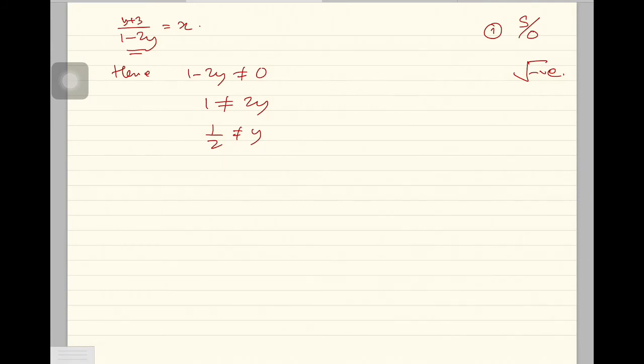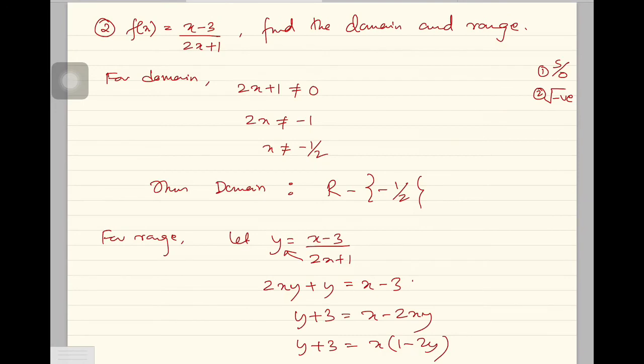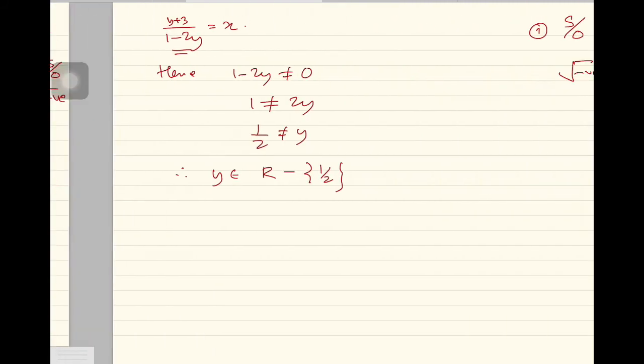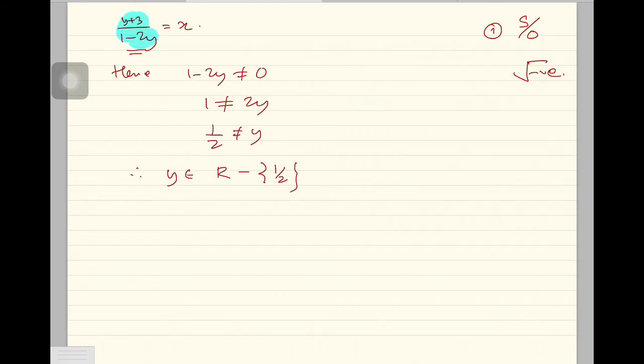So the range will now become, therefore, I may just say y belongs to all the real numbers except 1/2. Can I say that? Not the range yet. Check this out again, I repeat. I hope you've understood. What did I do? I flipped the formula, I changed the subject, I made x the subject by taking common, and then I get this expression: (y + 3)/(1 - 2y). 1 - 2y can become 0 when y equals 1/2. That's why I omitted 1/2 from the real numbers.